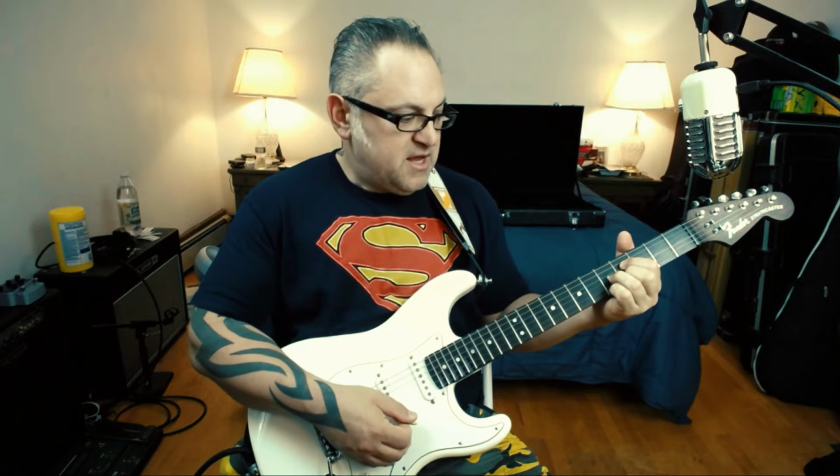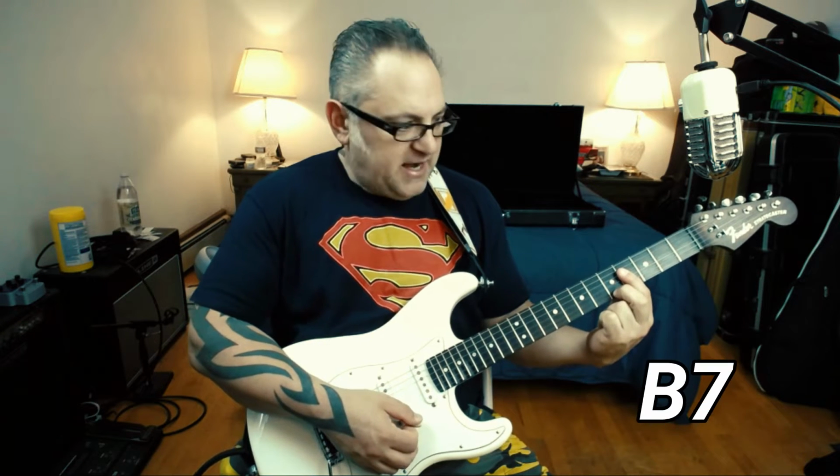All right. The next chord is basically like a B7 over the 5, over the F sharp. And I just bar from 4 down and put the 7 on the top, because that's what it sounds like it's doing on the record.